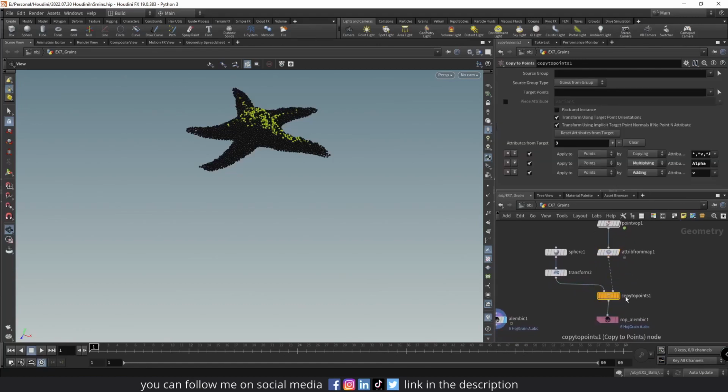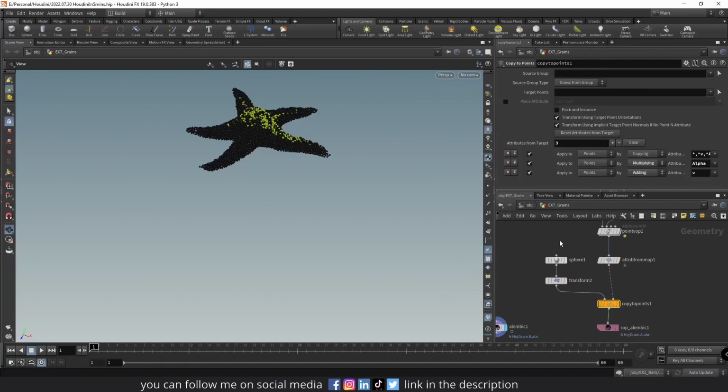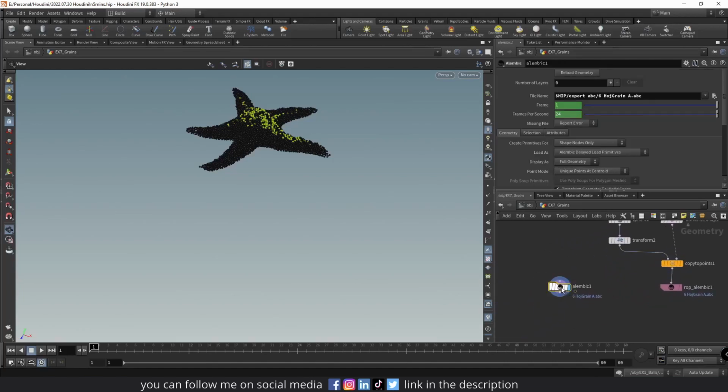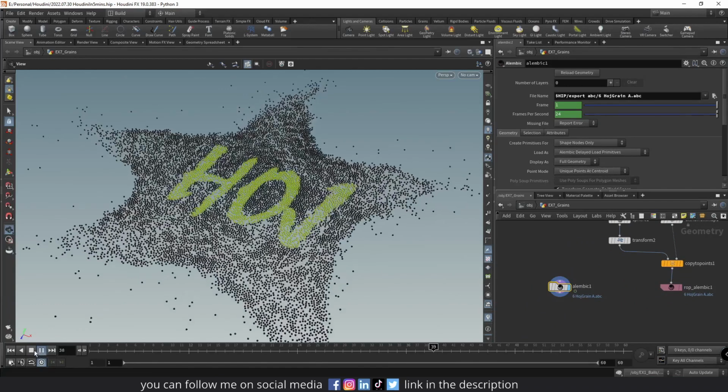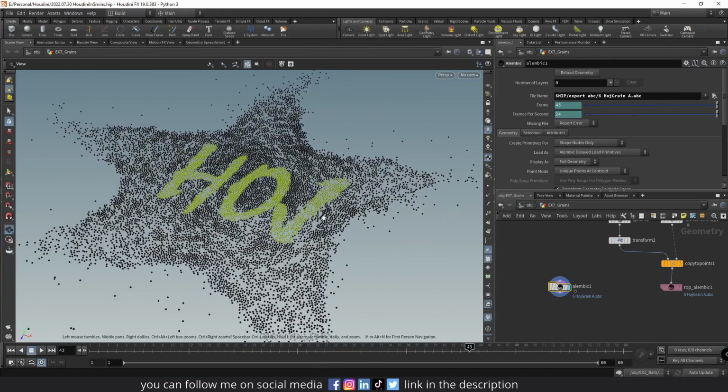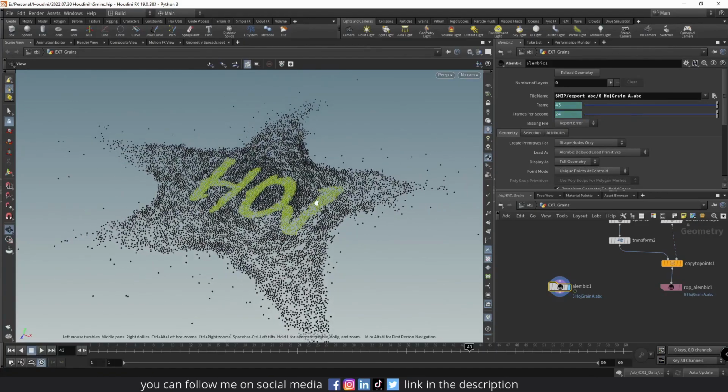So I added a copy to points node and copied a sphere on each point, and then I exported an alembic, which you can see here. So let's import this alembic into Unreal Engine.